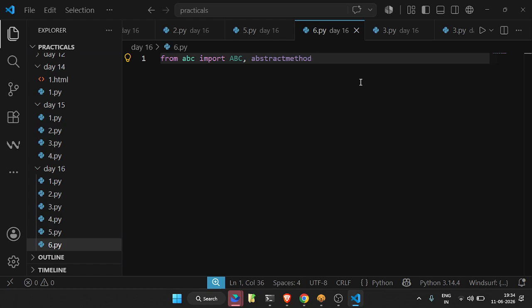If you write a decorator on top of the method, the behavior of this method gets updated according to what you write on top of it. Now, since you wrote abstractmethod, this normal method automatically became an abstract method.